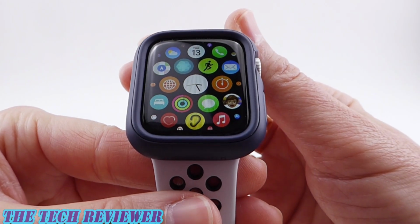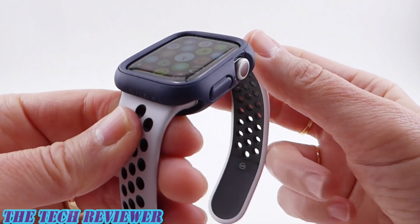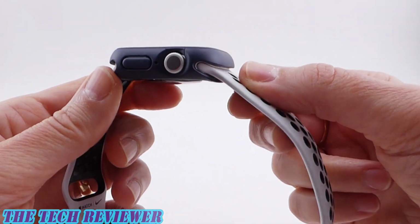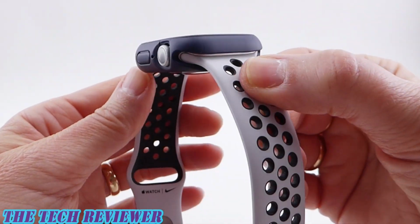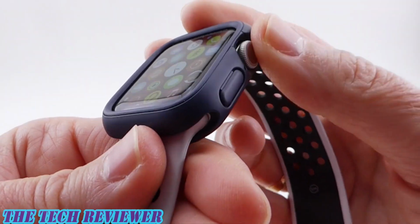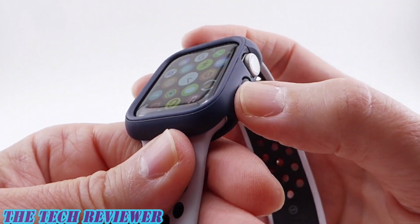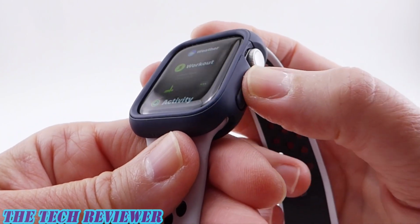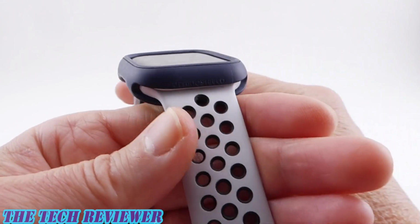So looking here at our watch with both our 3D Impact Screen Protector and our CrashGuard NX in place, you can see that you do have some additional thickness on here, no question about that. Adds a little bit of bulk, but really not too much. There's no issue here in getting to your digital crown. That's very easy to access. Buttons are all perfect, not a surprise there. RhinoShield's really good with its buttons.